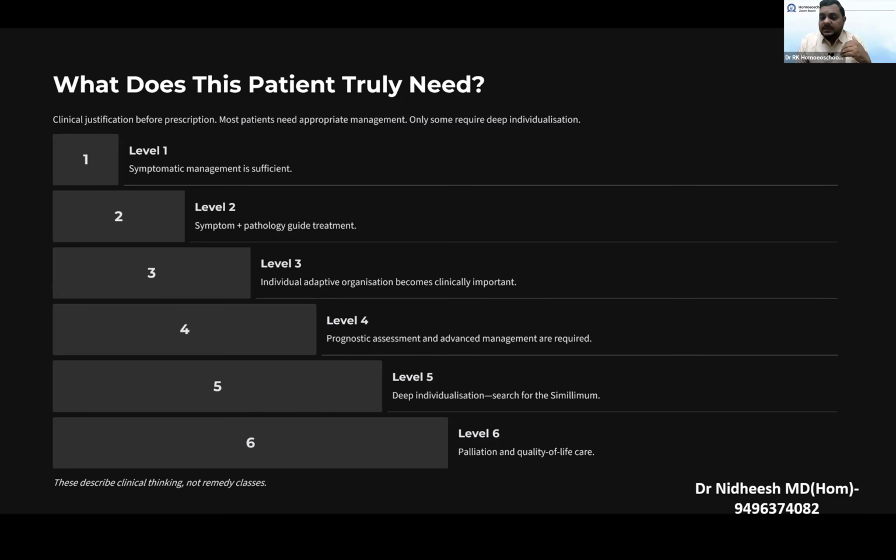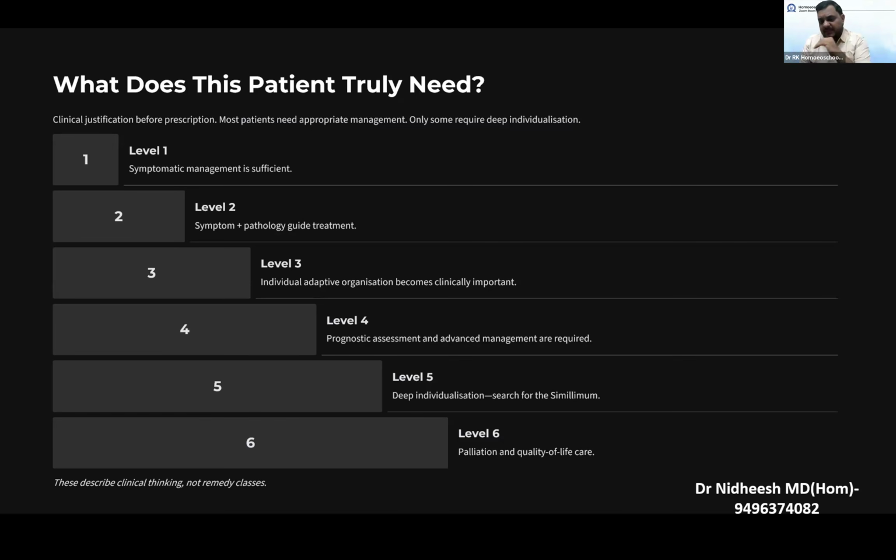prognostic assessment frequently. Because in a case of fibroid, if it comes in level 4, you have to do ultrasound scanning every 3 or 4 months. But if it comes under level 3, that much frequency is not required. Why? Because the pathology has not yet been established. So from level 4 onwards, every doctor must be extra cautious that this case can go even to surgery level.